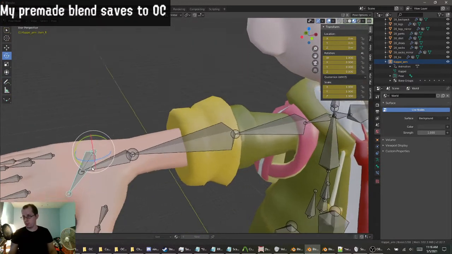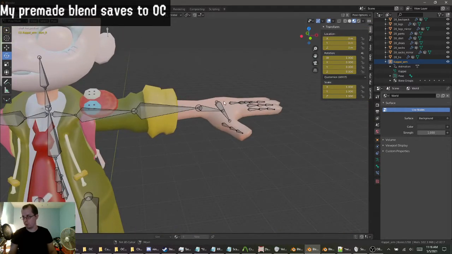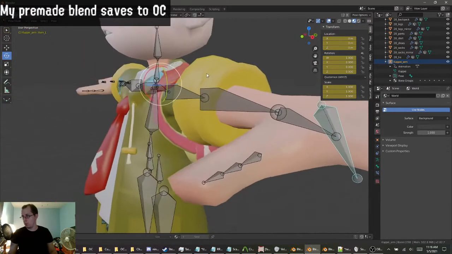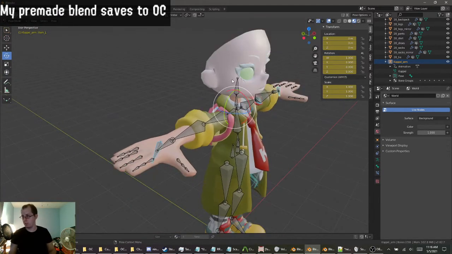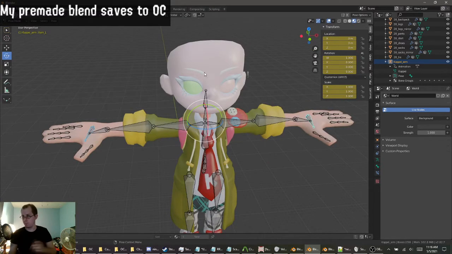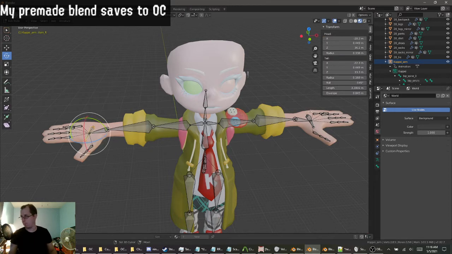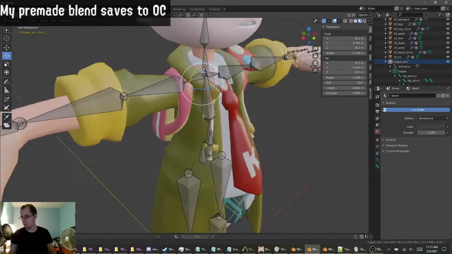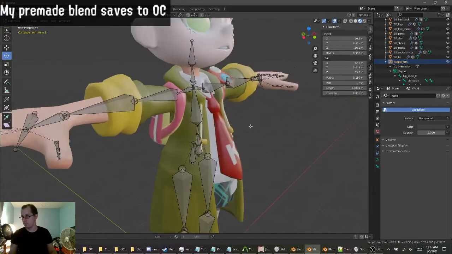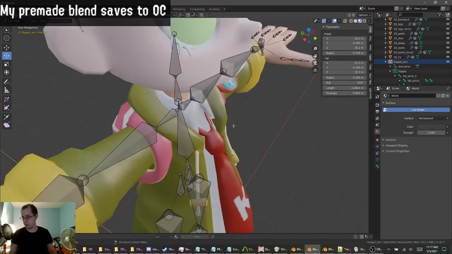If you guys are wondering what this is, the item bones. Do you really need the item bones? Not really, unless you want to keep it for the bats and whatnot. You can use it. If you don't want to, you just delete him. Of course, I'm in pose mode, so I can't do that here. I have to do it from here. Then delete it. If you don't need him, just delete him. If you do want him, keep it. Those are the only two options you can have.